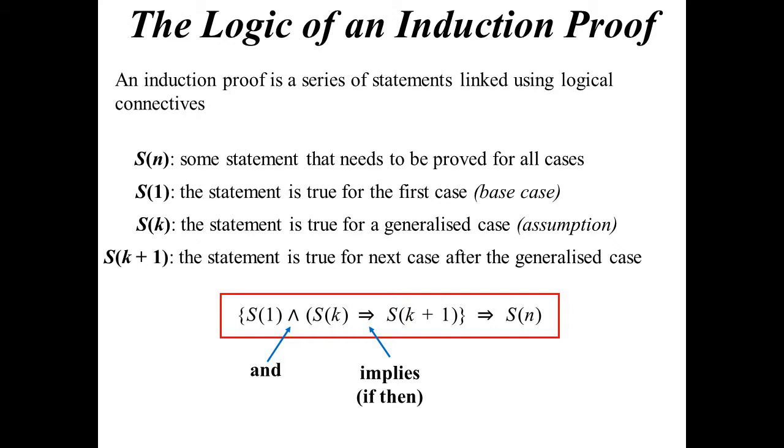Deductive proofs are if-then statements, because you're saying, if I know this to be true, then this must be true. So you deduce it. So inside the induction proof, there is a deduction to be done as well. If you've got both of those things, then that implies that our statement Sn is true. So that's the logic behind it.